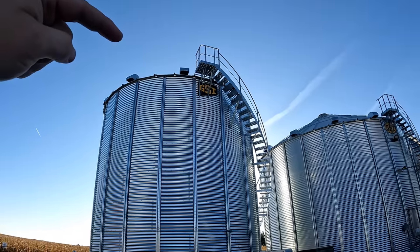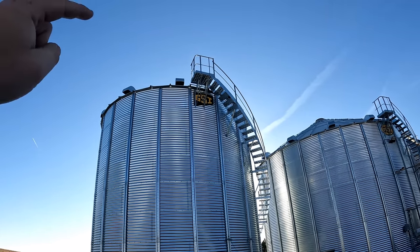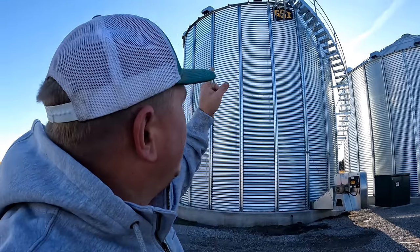If we haven't talked about it yet in this video, this will be used as a wet bin in the future. So on day one, they take the roof and they assemble the roof with the roof fence. And then they put one ring down on there to get things kind of started. And then by the end of day one, they were actually 3 rings down, 1, 2, 3 rings assembled, which I got to help a little bit with.